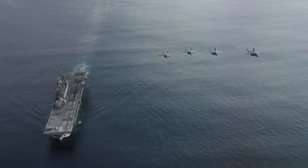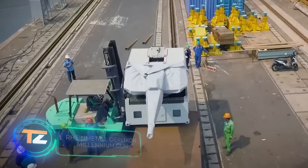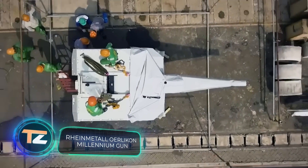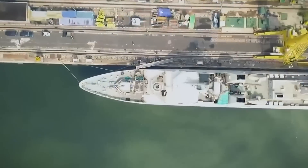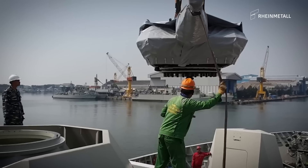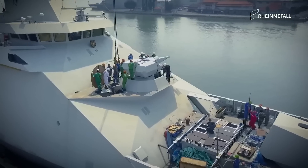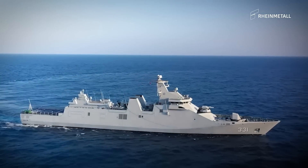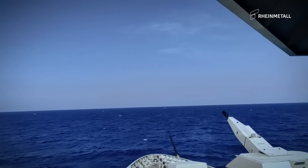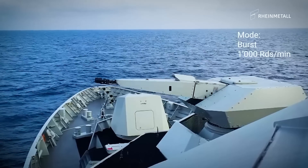German experts have not been sitting idly by either. This anti-aircraft gun for ships is the result of joint work between a local military equipment company and a Swiss armament company. Its main advantages are a rate of fire of up to 200 single shots per minute and up to 1,000 in bursts, with 152 ballistic elements in each projectile and installation in just one hour.